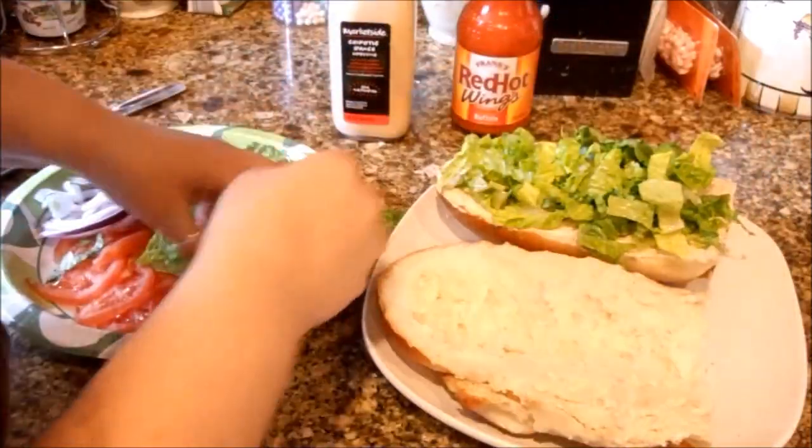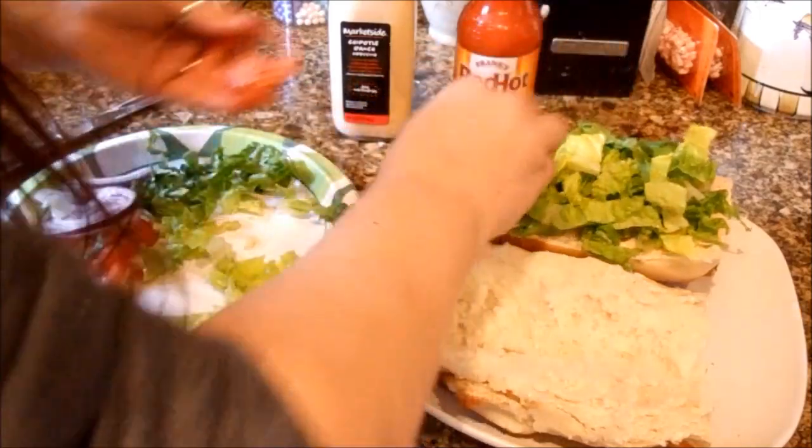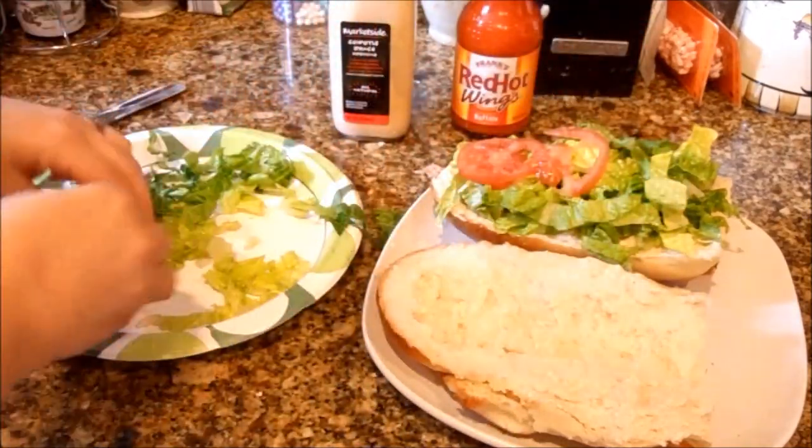All right, so here's our lettuce, and you want to pile that on top. And I'm using romaine. I would use romaine or red leaf. I prefer those over iceberg.